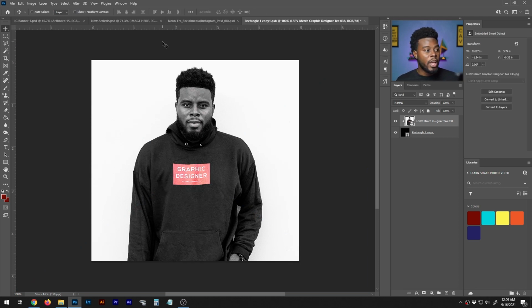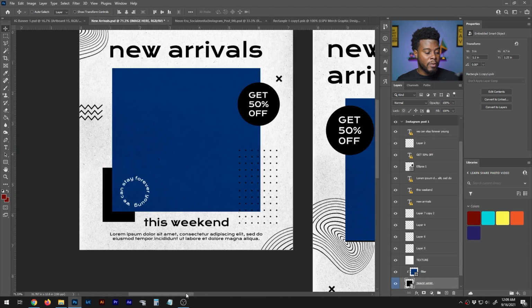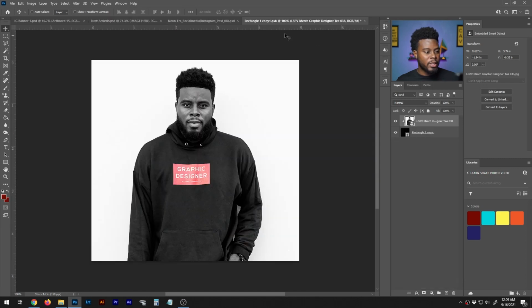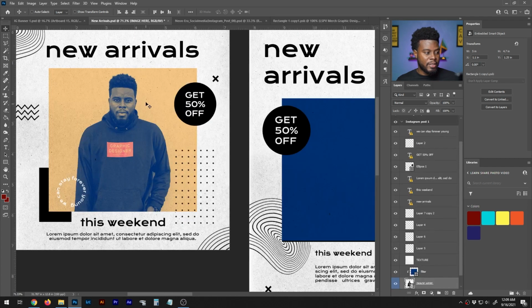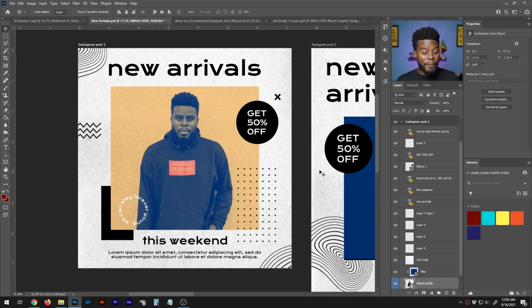Because let me show you, before I hit Control and S, if I go back to my mockup here, you can see that the photo of me is not there yet, right? Because I haven't saved it. So let's go back to my smart object here, and let me hit Control and S, and then you can see that my image is there, right? But it looks a little bit weird because there's a filter over it.